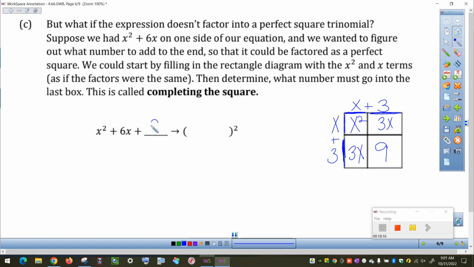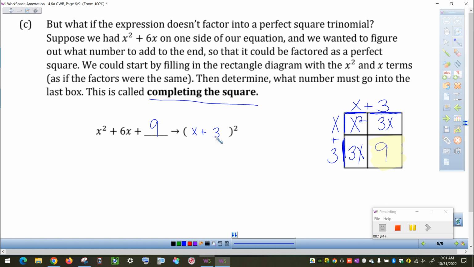And so the process that we just did to figure out what that number was on the end, we call it completing the square. Because in our little diagram here, we literally were trying to figure out what is the number to complete the square. We want to make it a fully completed square that's all filled in. So we had to put a 9 in that position. Because it was x plus 3 times x plus 3, let's also write here that if we were to factor it, it just turns into the quantity x plus 3 squared. Okay, so that is one way that you can figure out the missing number when you're completing the square.